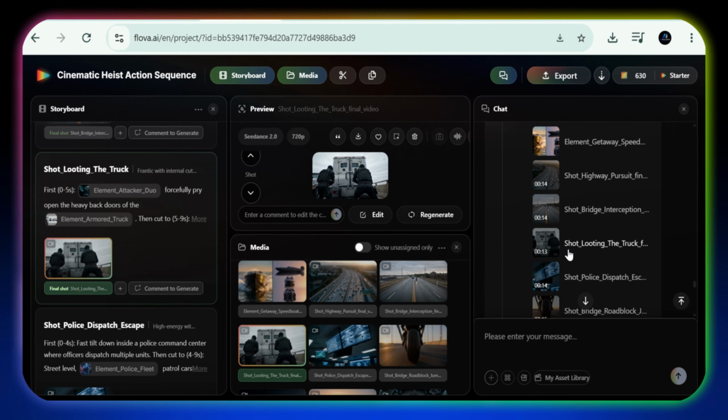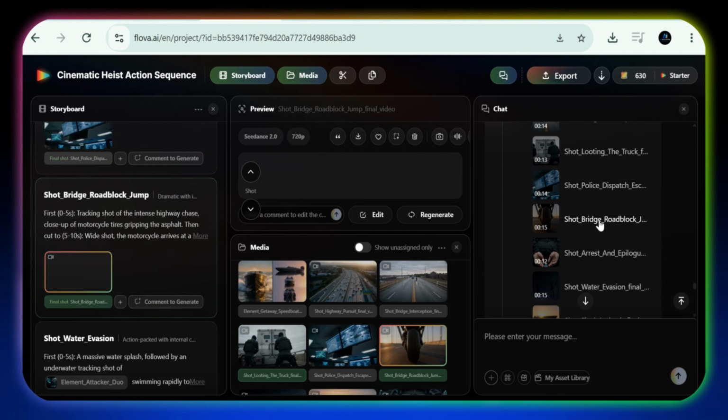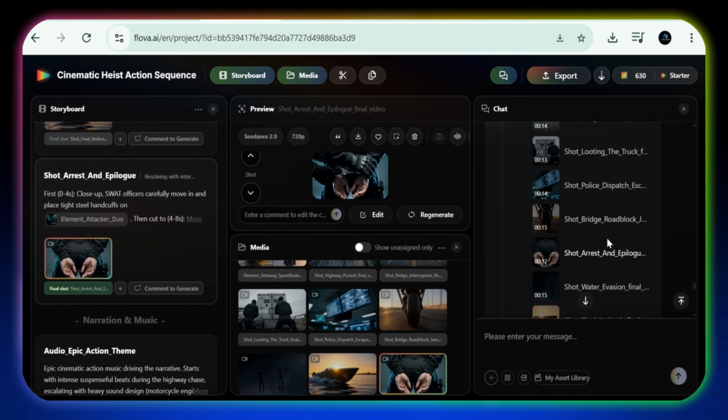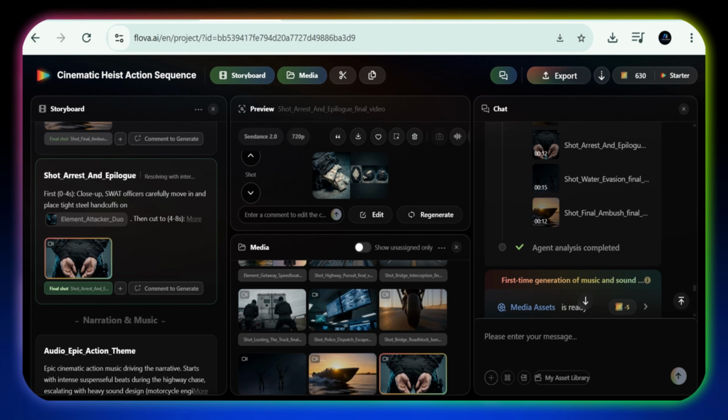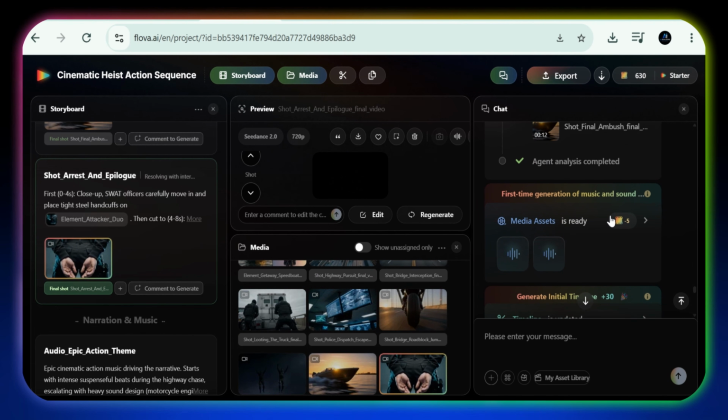This is how it built each scene. It made every scene I described in my master prompt. People stealing money, police starting to search for them, catching them, and going to prison. You can see every scene is already done, and the video is ready. Now, I want to be transparent with you. I used the paid version of this platform to show you exactly how it works at its full potential, but they do have a free plan you can start with as well.